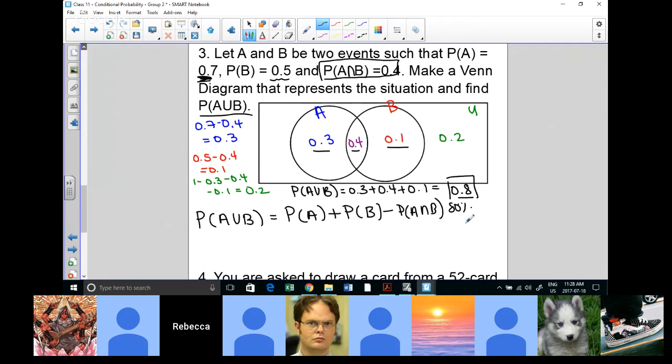You're given all of these things. So the probability of A is 0.7. The probability of B is 0.5. The probability of their intersection is 0.4. And if you do this out, you get 0.8. So you didn't even have to use the Venn diagram if you find it too confusing. Because those are probabilities, not outcomes, not number of outcomes. They're probabilities. But we could still represent it by a Venn diagram if we so choose to.